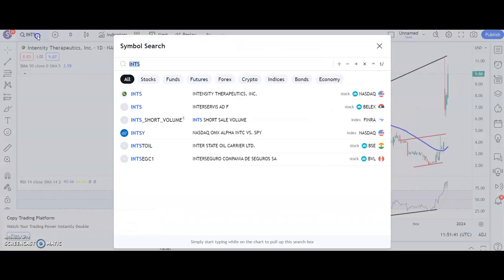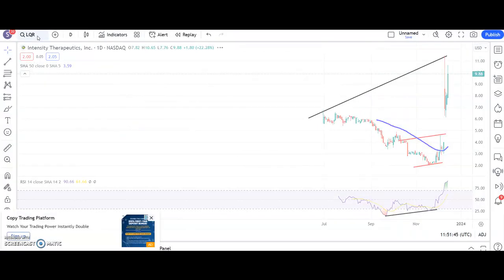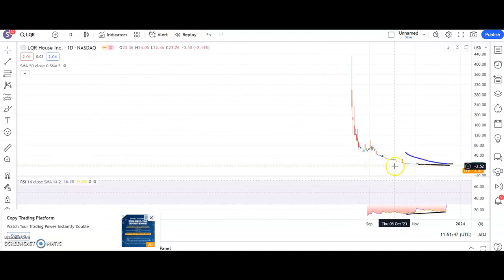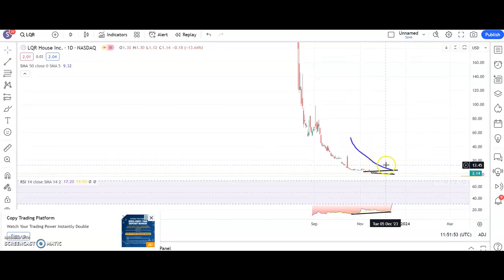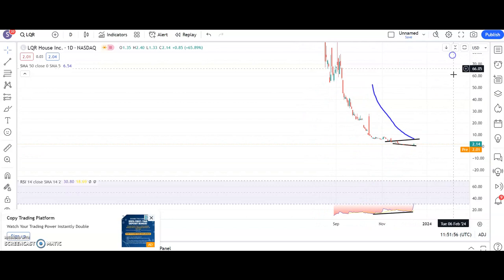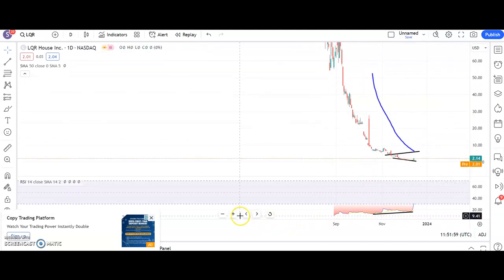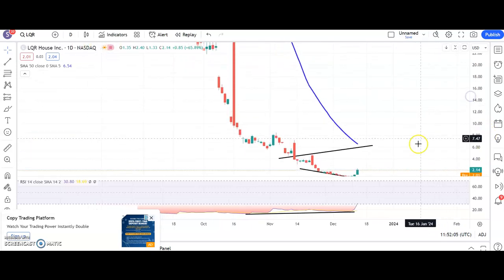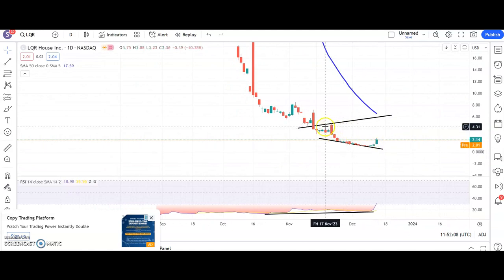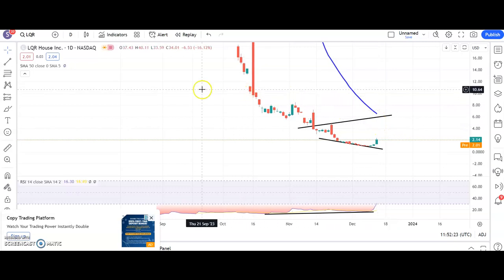Another stock which may become one of the better ones of the recent past is LQR House. We'll see if we can unwind some of that horrific sell-off in the left of the daily chart. The current view is that we've got a potential U-shaped reversal - after all the selling, the bulls may be finally starting to gingerly come back in. That U-shaped reversal of a broadening triangle base has potential to head up to $6 by the end of next month, especially while we hold above the latest support area around the $1.30 level.